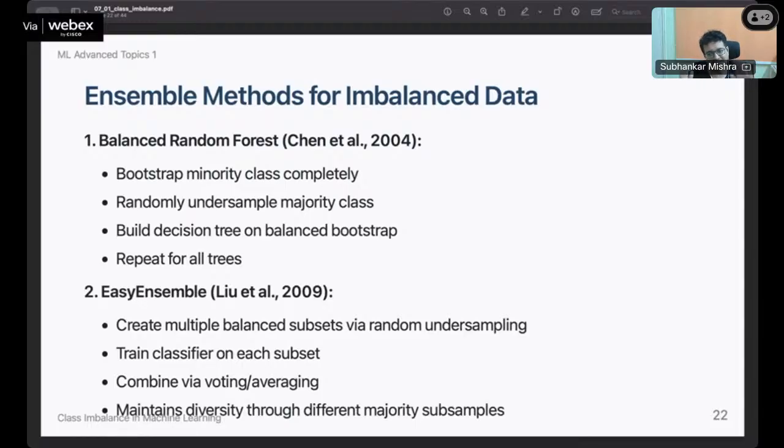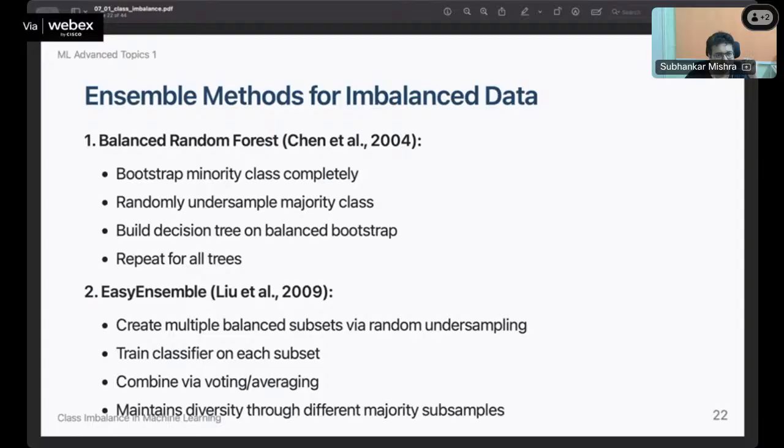So if you have 75 and 25, the 25 minority samples have to be in the bag, and then you randomly undersample the majority class. Let's say you bring another 25 from the majority, drawn from across all the 75. You start repeating this for all the trees. In this way, each tree sees balanced data: 25 minority, 25 majority, but you are training across multiple sets of trees. So your entire random forest as a model has seen all of them. Yes, it's a very nice algorithm.